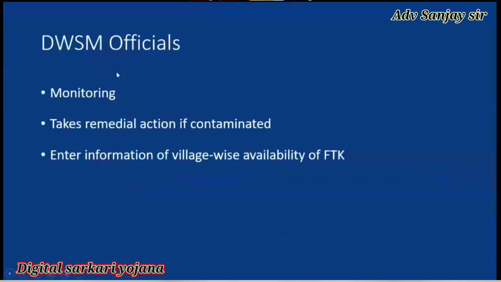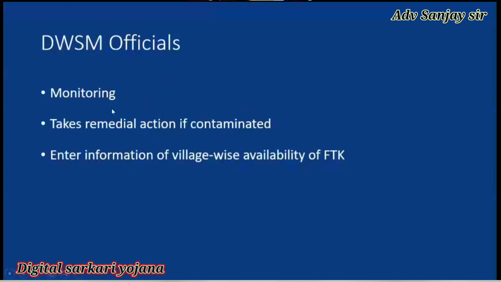DWSM official, they are only for monitoring, and they take remedial action if contaminated using FTK or using labs. If one sample is found contaminated using labs, then it is the responsibility of the DWSM official to take remedial action. Enter the information of village wise availability of FTK. How many FTK field test kits are available in a particular village? That is the responsibility of the DWSM official. They have to enter village wise distribution of FTK.